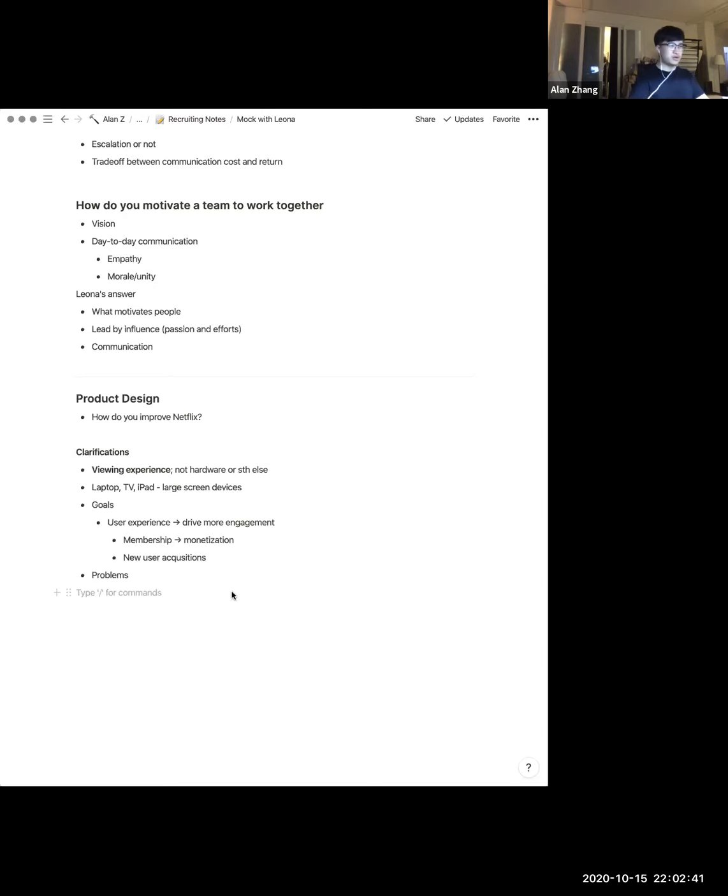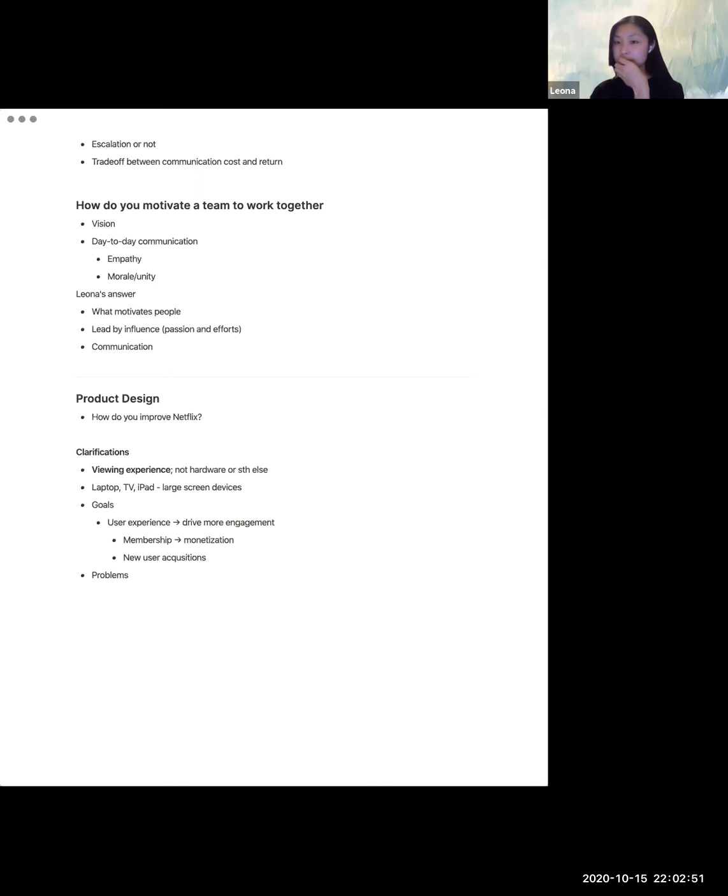Okay, yeah. So we've just gone through the goals, and I'm also wondering whether we have a company-specific mission to consider. I assume Netflix is just trying to bring the best entertainment experience to the user, whether through offering the best content or the best viewing experience. Do you have any other thing in mind when it comes to Netflix's mission?